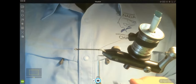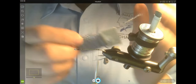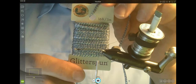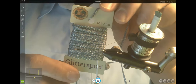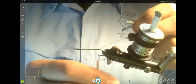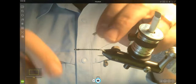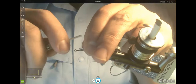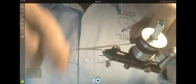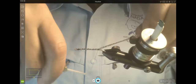And I'm going to repeat the same thing with the body material. In this case, it's a bit of an experiment. I found this at a sewing shop and it just looked good to me, so I bought it. I'm going to go back to the front a little bit and attach this glitter material. It's a flat thing. It just lies very nice and flat on the body.